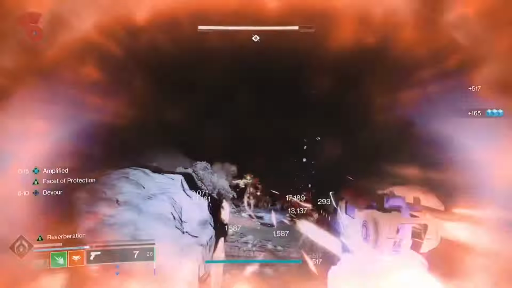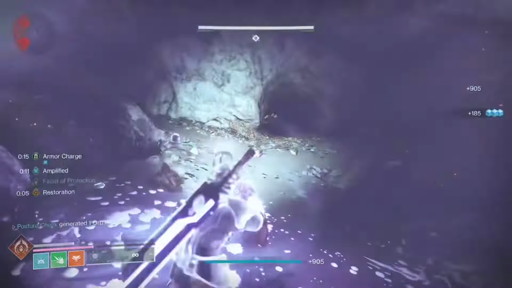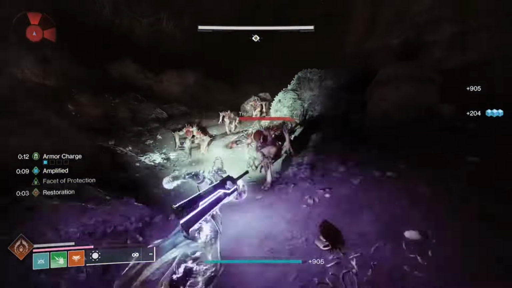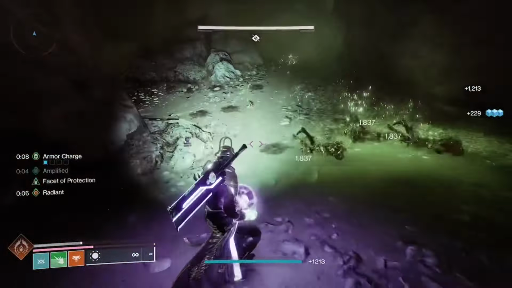In all 3 of the encounters that have the purple orbs, you can use them as weapons. Normally this doesn't mean much, but in this case the orbs count as powered melees, and can proc subclass effects like Radiant, Devour, and Combination Blow.